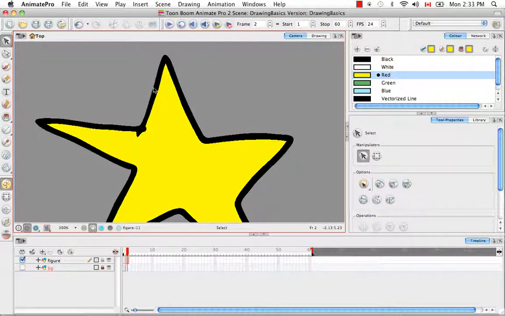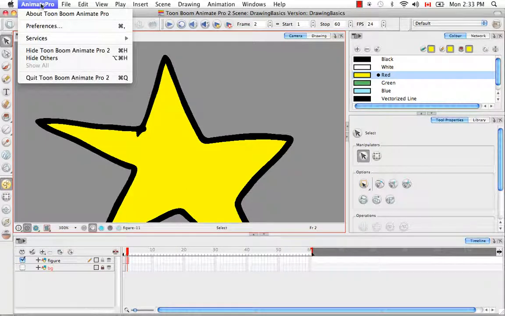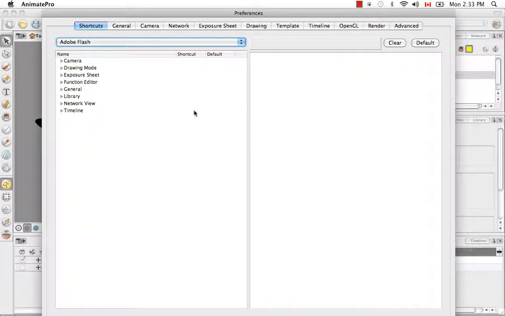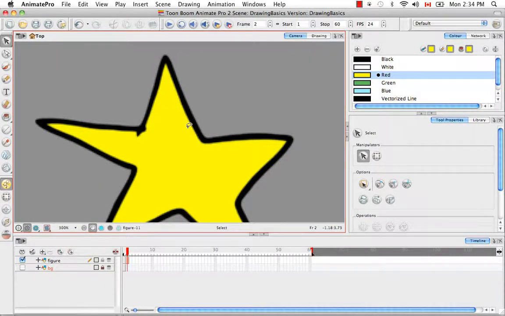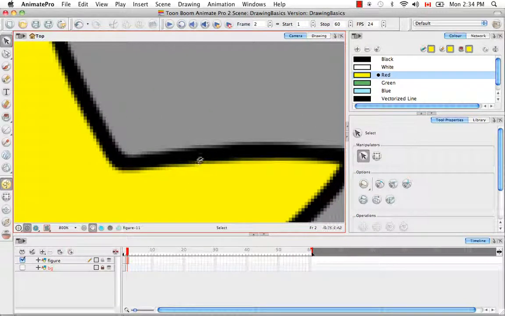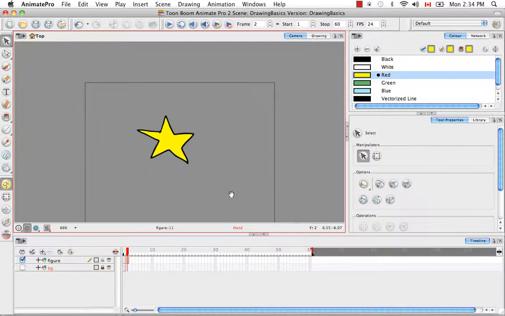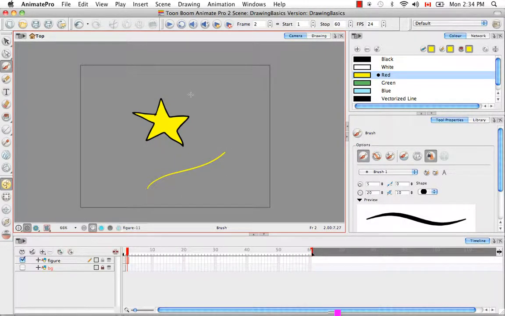So if we want to view this as we draw, we just have to go to the Animate Pro menu at the top and go to Preferences. Obviously, once again, in a PC, that's Edit Preferences. And then go to the OpenGL tab here. And then under Real-Time Anti-Aliasing, you just have to select Enable. And then hit Enter. If you want to know more about full scene anti-aliasing, it's something, once again, I suggest that you look in the user guide about. So now if we zoom in, you can see that there's some blending happening here, some grayscale pixels between the hard black and yellow that's giving a softness to the lines even as you draw. But the consequence to working in a mode like this is that it makes it somewhat slower because although these remain as vector-based lines, they're being rendered in a bitmap or pixelated mode.